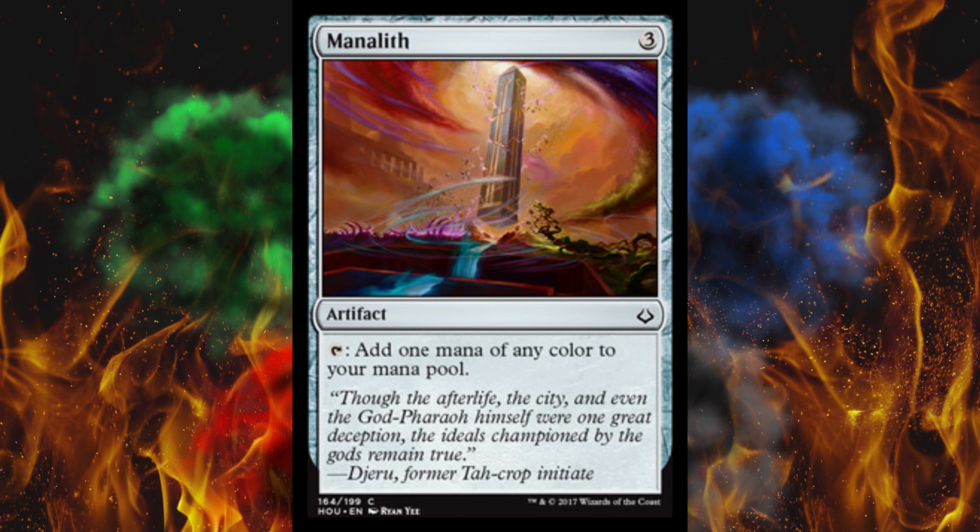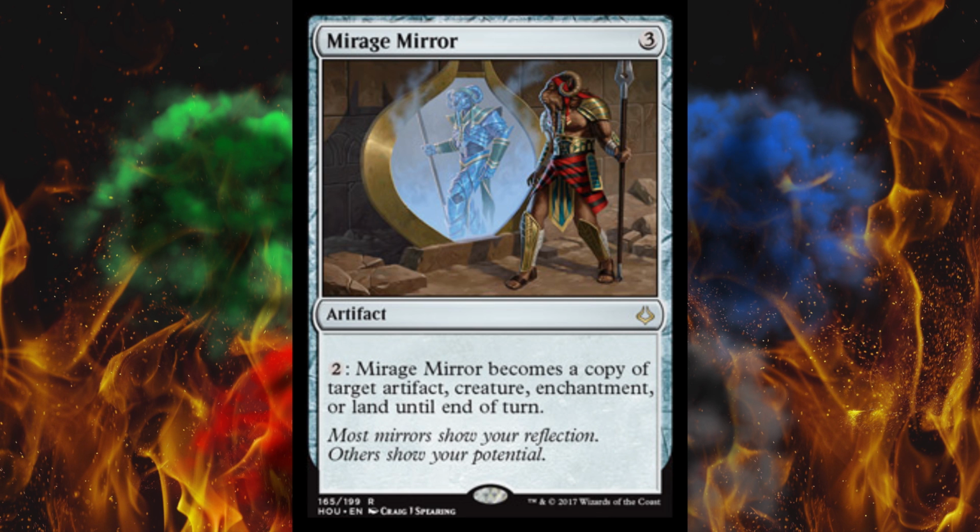Next up, zero surprise here, Mirage Mirror. Pay 2: becomes a copy of target artifact, creature, enchantment, or land until end of turn, and then you can choose a different target the next turn. If they've got something gigantic, do it. Now, you don't get an ETB effect, unfortunately. It doesn't leave the battlefield, then return as it, because that would be way too powerful.